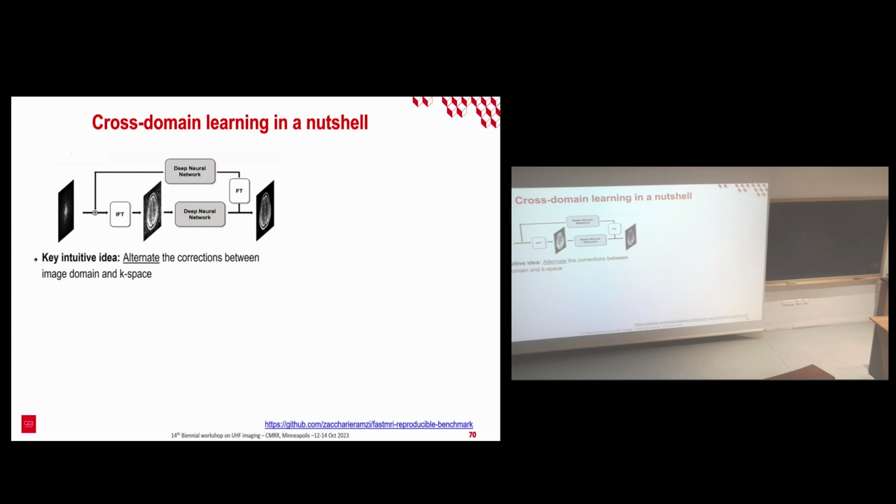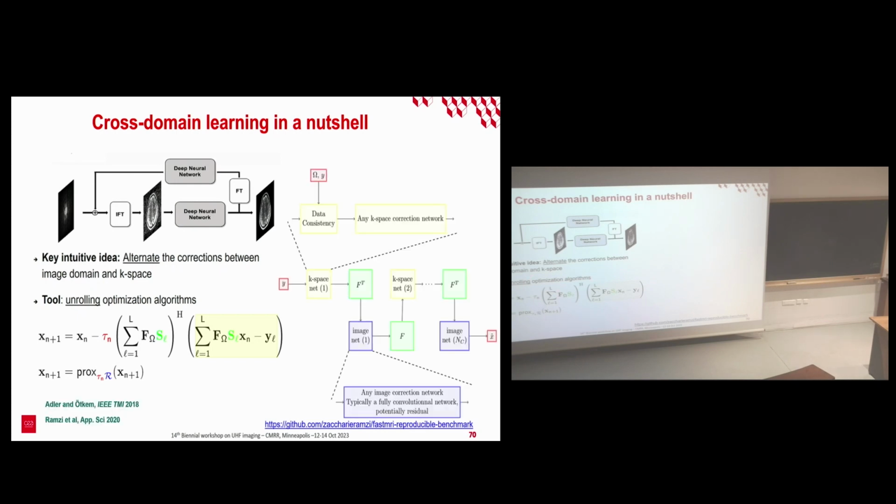So let's try to see how it works. To give you an idea, we're going to make an analogy between an optimization algorithm, this one, and the representation of the network as an unrolled structure. Again, the idea of this type of model is to alternate a correction in the image space and a correction in the K-space, in the Fourier domain. If we restart from the optimization framework, typically when we solve, and that's why I talked about the compressed sensing approach, in a compressed sensing reconstruction you alternate a gradient descent step with respect to your data consistency, your L2 norm with respect to the data, and what we call a proximity operator step, which basically corresponds to the generalization of computing a derivative for non-differentiable functions.